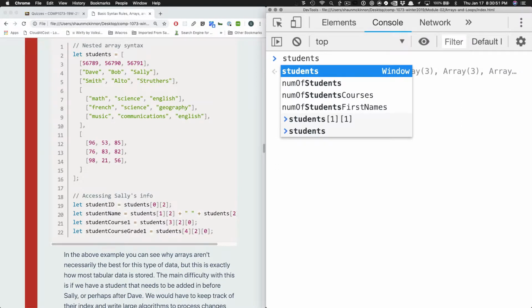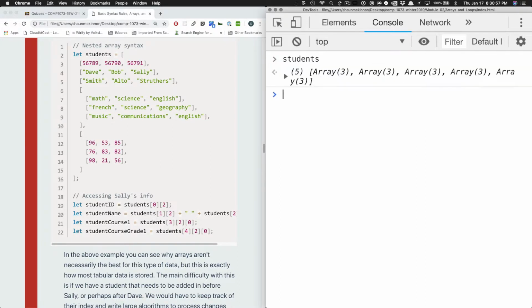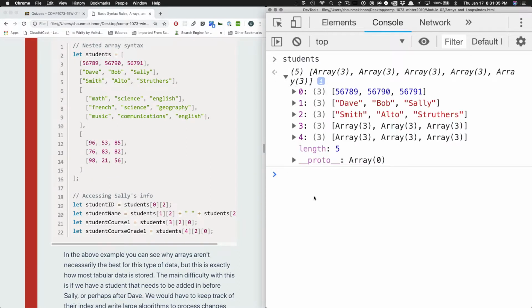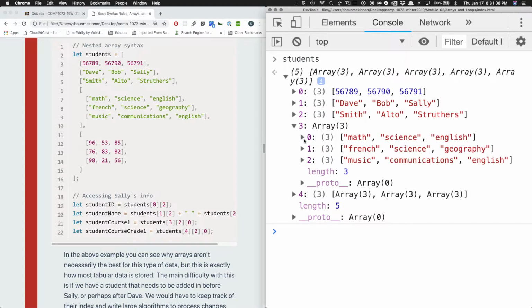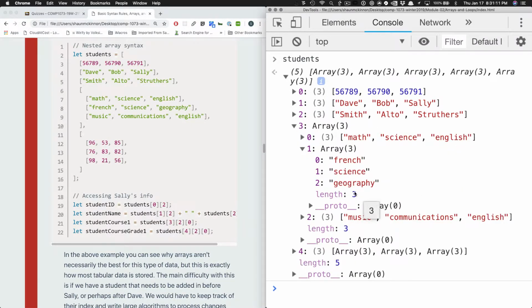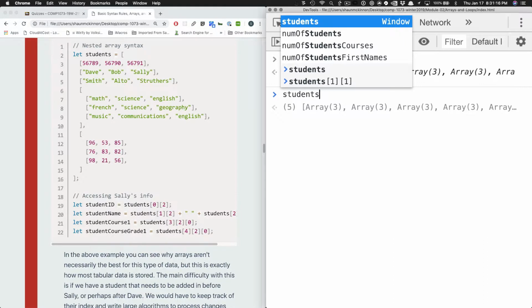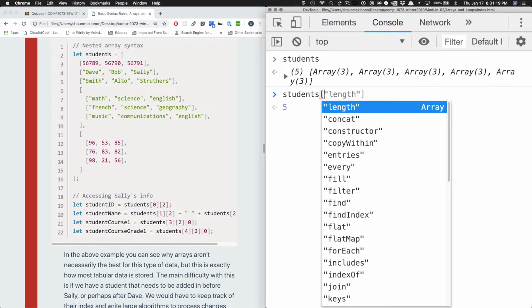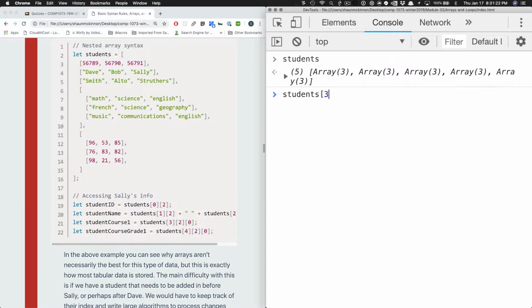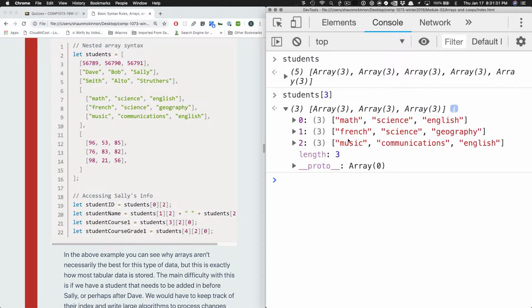But you can also take a look at variables you've already defined. Students is already defined, so I can start typing out students and hit enter, and I will see all of my arrays there. There's that wonderful arrow that makes it very handy to look through my stuff. I can click the arrow, and you can see all of these have arrows, so I can click this arrow, and then this arrow, and drill down and see all my values. So I can actually test my stuff. I know Bob is in 3, so I'm going to start at 3. That returns back this array. If I want to make sure that's the correct array, I can hit enter, and I can see, yep, it's the grade arrays.